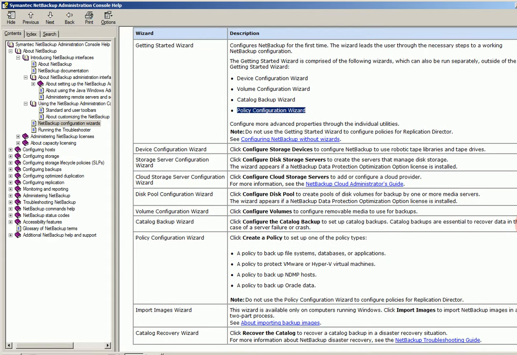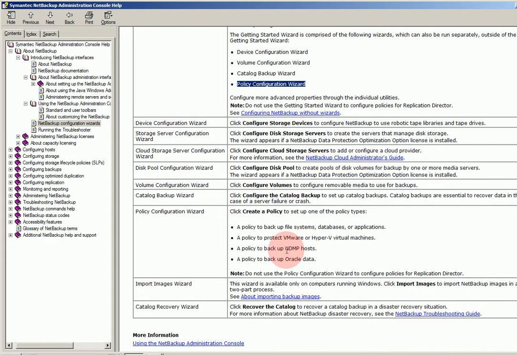Import image wizard. As I told you some time back, this is where you'll be importing the images which you took from a different backup service. Import the NetBackup tapes which you took from a different backup service. Catalog recovery wizard. This is something you execute if you are performing a catalog recovery. If your master server goes down and you want to rebuild it on different hardware or on the same hardware, as and when you rebuild your operating system and install the backup software, you will need to perform the catalog recovery to bring back all your catalog information from your catalog tapes. This wizard will help you to perform the catalog recovery.